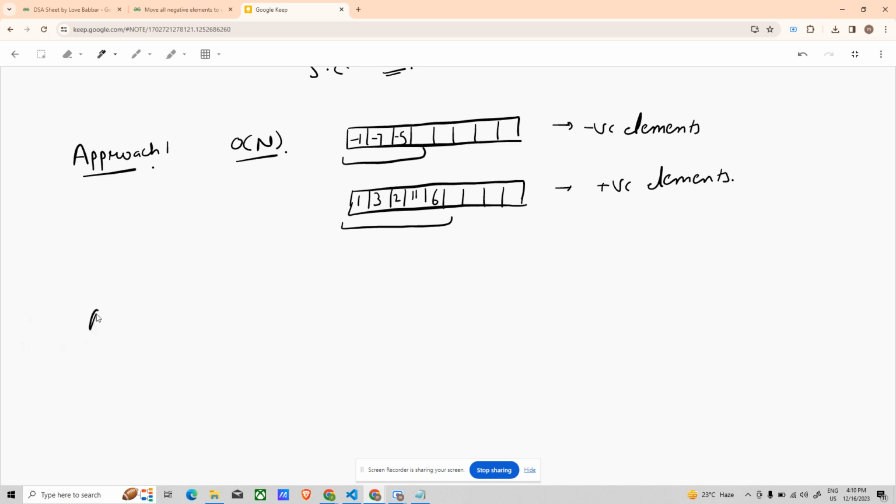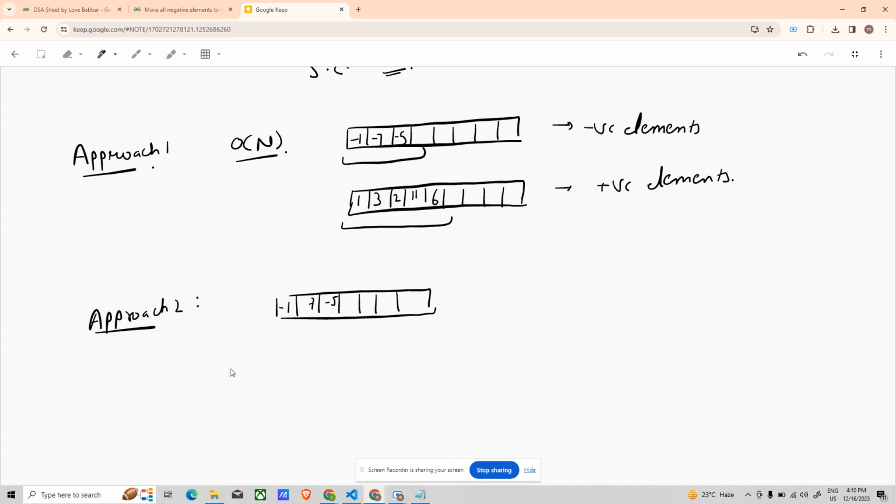Now let's move to approach 2. If you see, we are using O of 2n space here. We can reduce that by using only one array for negative elements. Make an array or vector to save useless space. Store all the negative elements: minus 1, minus 7, minus 5.